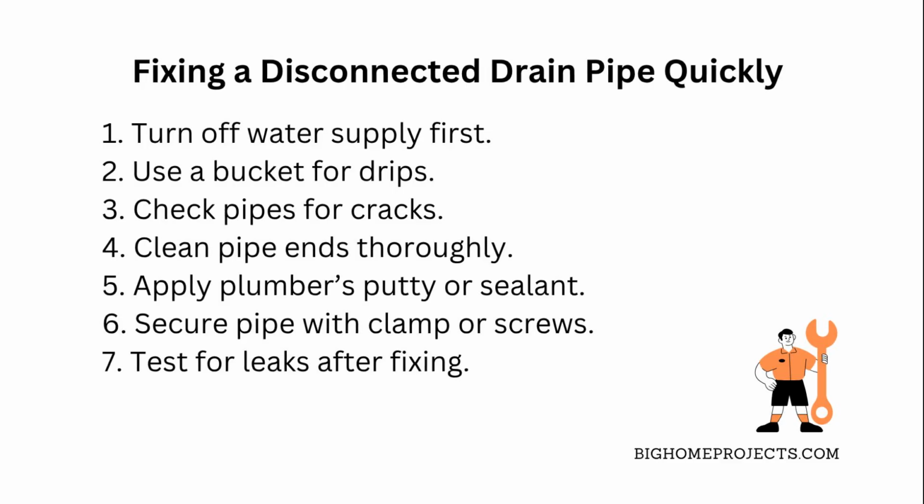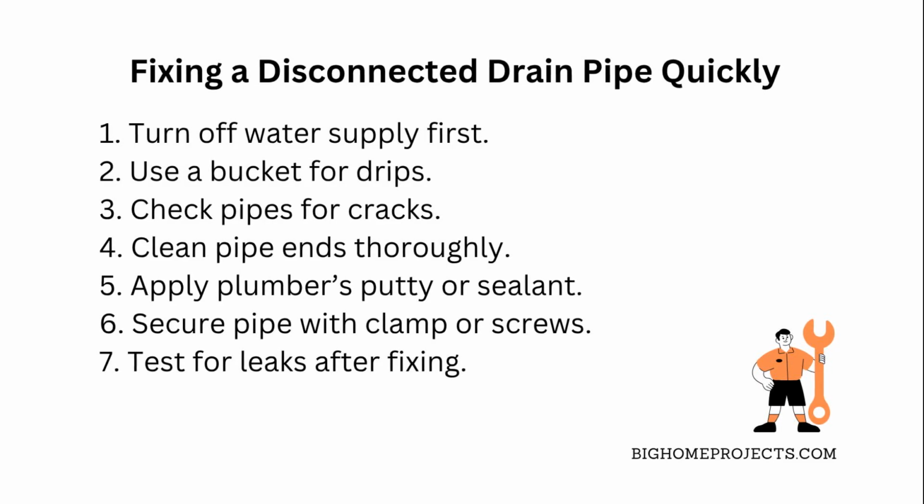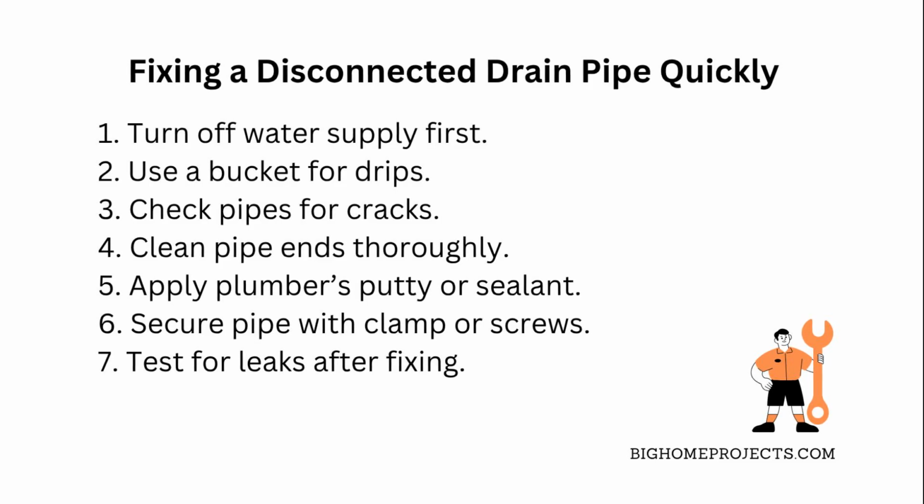Sometimes you'll need a new clamp if the old one is rusty or broken. After you've got it all reconnected, run water and watch closely for any drips to make sure the fix worked. If you see leaks, tighten the connections a bit more or add extra sealant until it's dry as a bone.